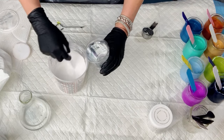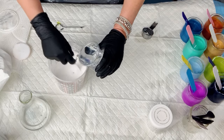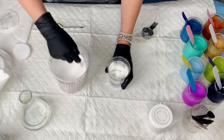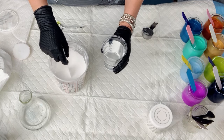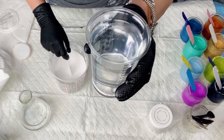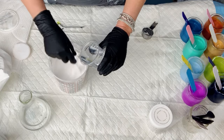All right. While stirring, I'm going to add little bits at a time. Mix, mix, mix, mix, mix. Very well. I will speed this part up for you, but just know I am adding. You can see how little I added, but I'll speed it up for time's sake.